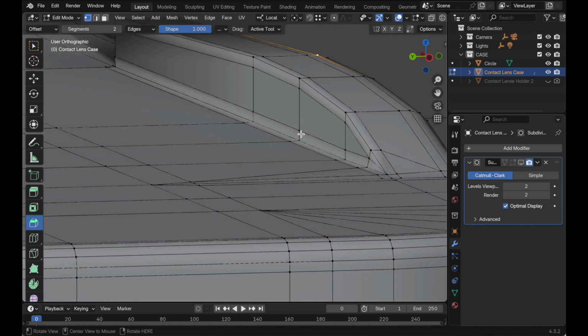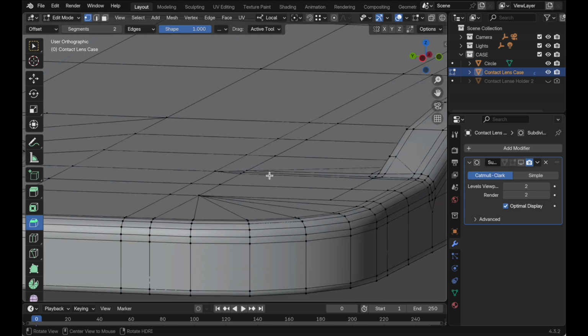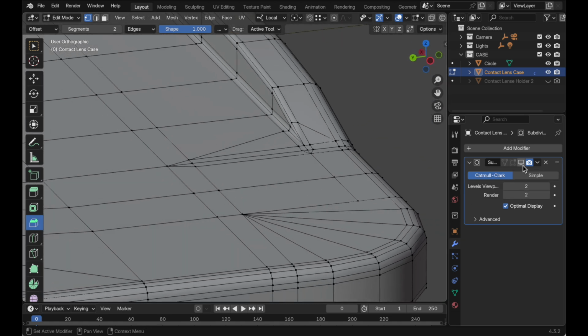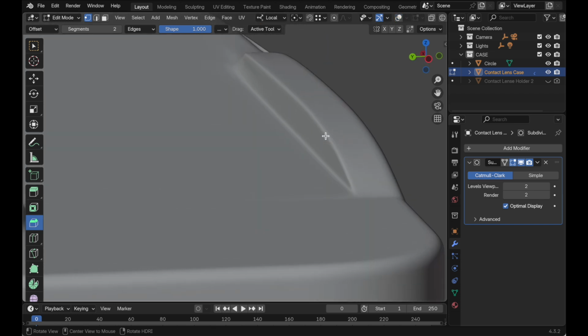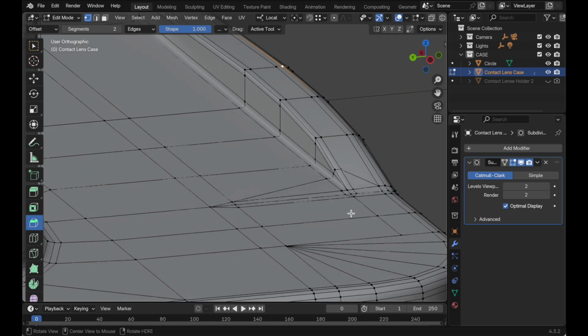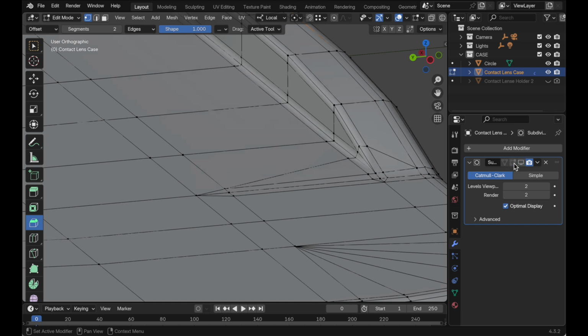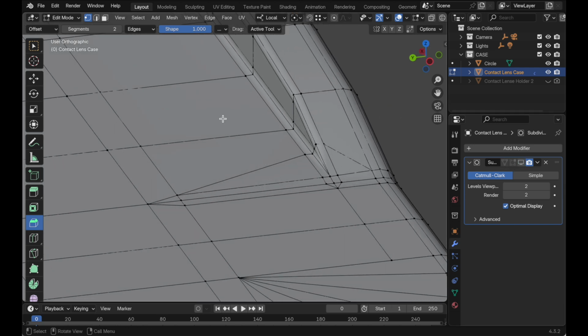So we corrected that. Now let's come in and take a look at this with subdivision turned back on, and let's turn off overlays, and it's better over here, but now we have something going on right here. Let's correct that. So let's turn our overlays back on. Let's go ahead and turn off subdivision so we can clearly see what we've got going on.